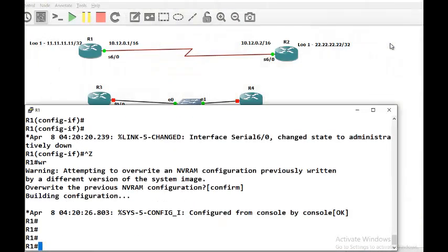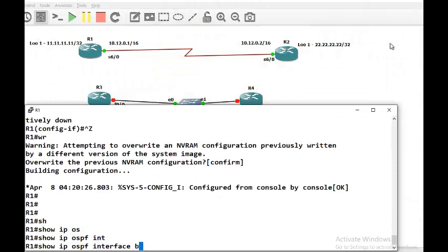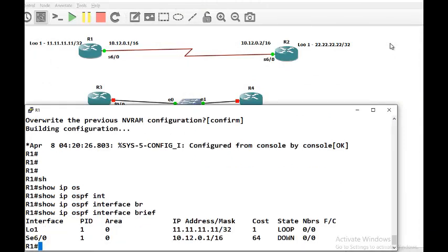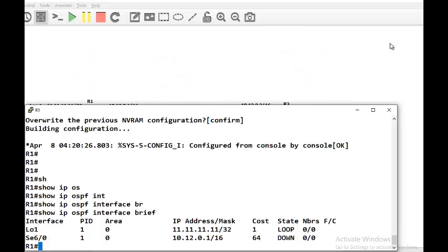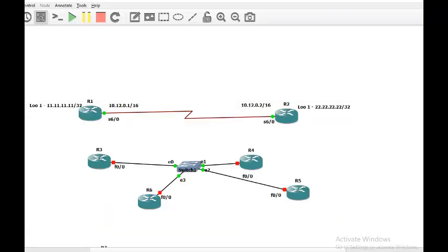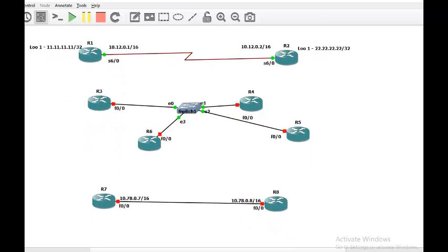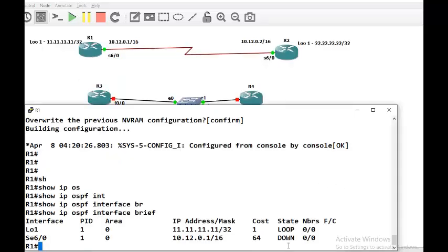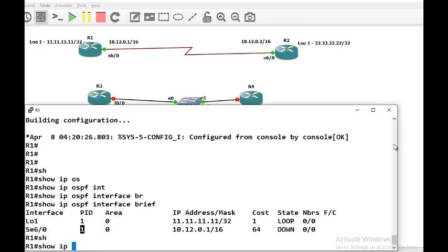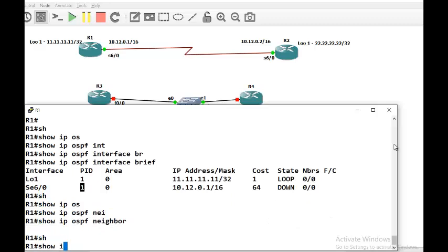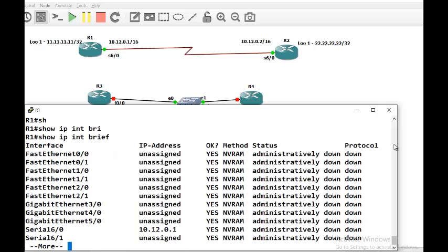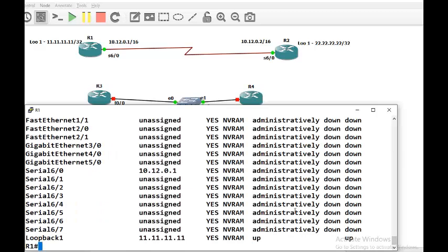Show IP OSPF interface brief. We do have OSPF running on these two interfaces, but if you see here, this is down because we have shut down the port. Configuration of OSPF is there. It is in OSPF area 0. Process ID is 1. Show IP OSPF neighbor. There is no neighbor. Show IP interface brief. The IP addresses are like this. This will be the loopback.